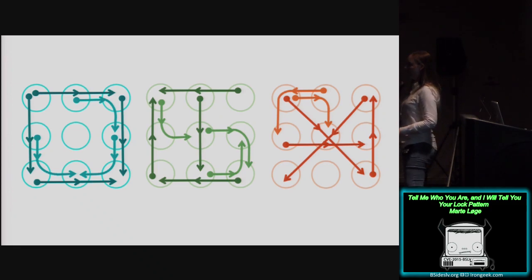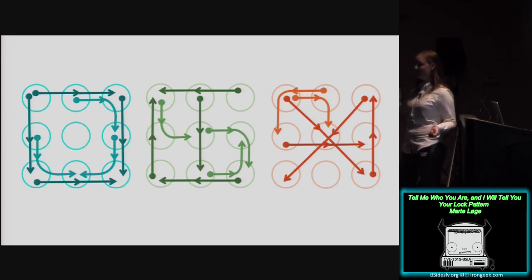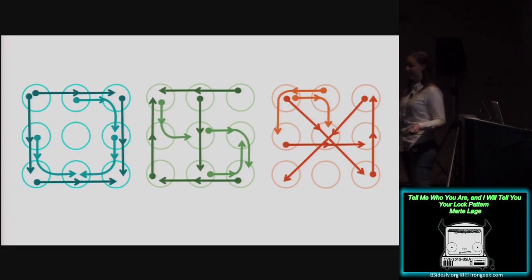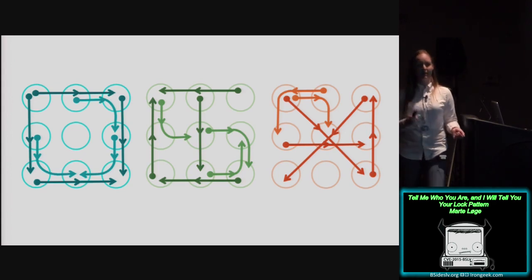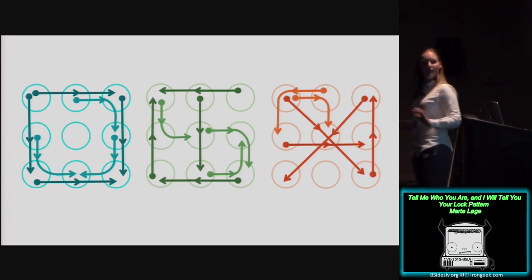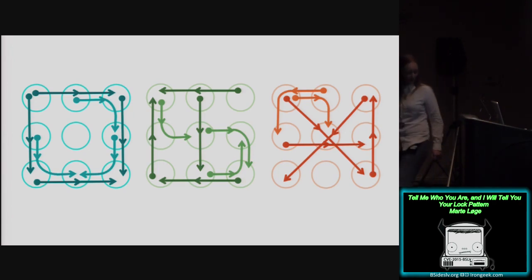An example of a trigram that is rarely occurring is, for example, going from this node down to this node, or from this one to this one. That's possible, but people aren't using that one because when you go from there to there, it's easy to kind of touch the other nodes. So people are sticking to the edge as well as creating straight lines that are easy to type. So we're kind of able to see what people are actually creating.